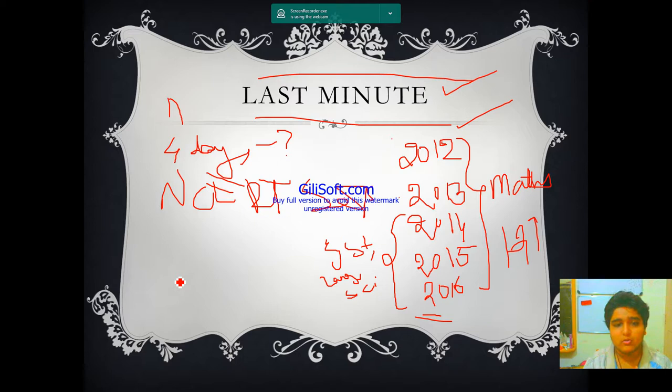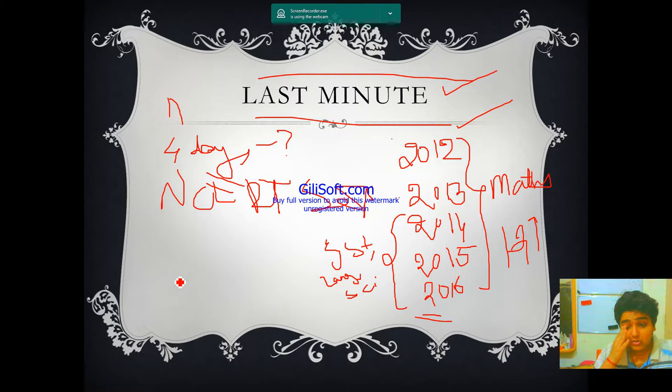You already read this in the year. You might have and you should have. There's no other choice. In the last 4 days, it's not the time for you to read the textbook. Please don't do that. Just go through your NCERT solution, solve questions. Especially for physics and maths, please solve questions.